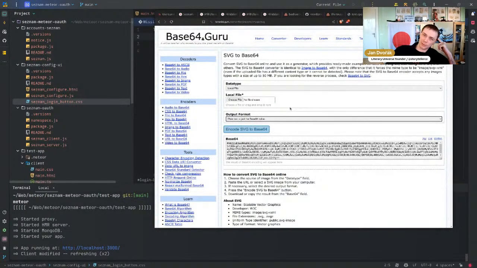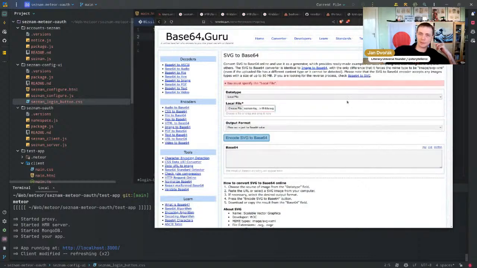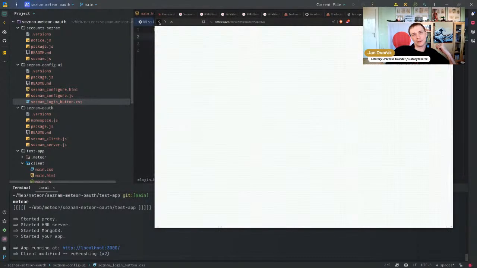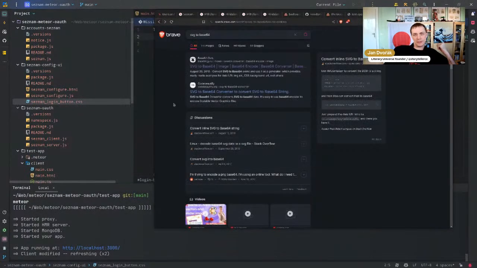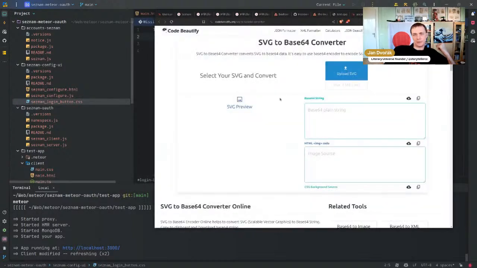Which makes me think maybe this base 64 website is not good. Let's try this one.